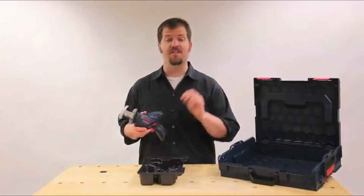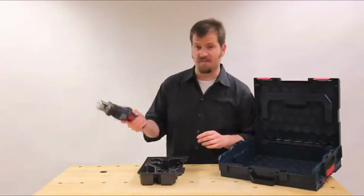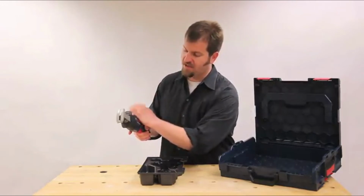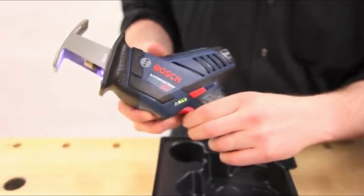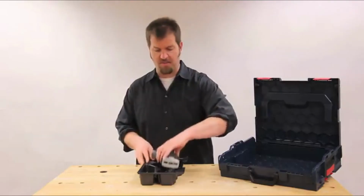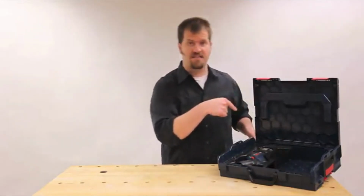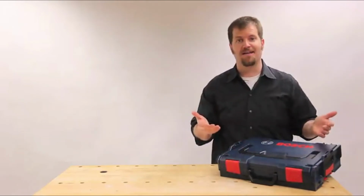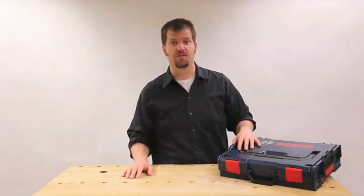Now, the PS60 itself has 3,000 strokes per minute. It's a mini recip saw. We call it the pocket recip because it fits right in your hand nice and small. You have a good leverage point for control on the top of it if necessary. Quick change on the blade as well as a battery indicator so you always know the status of the battery life. The tool itself stores right in your LL box inlay, which fits right in your LL box 1. And pick up your LL box that's sold separately with the bare tool execution, but close the lid, click, and go. If you want to learn more about the entire click and go system as well as all the L-boxes, stay tuned.